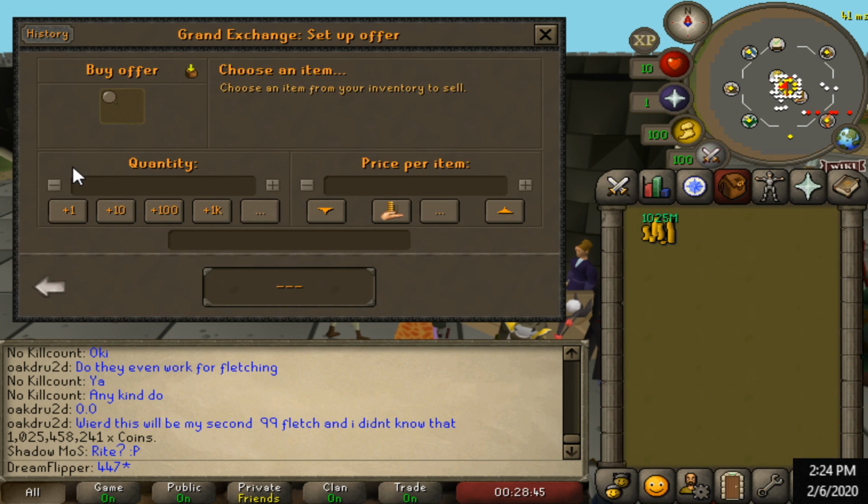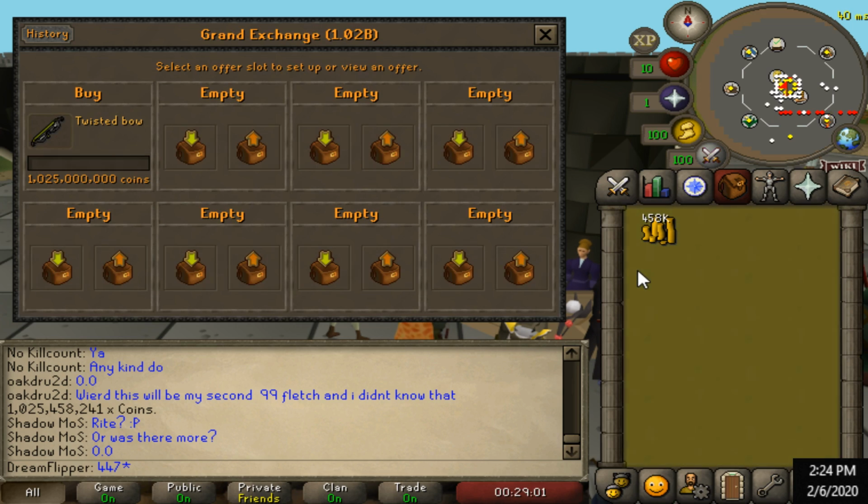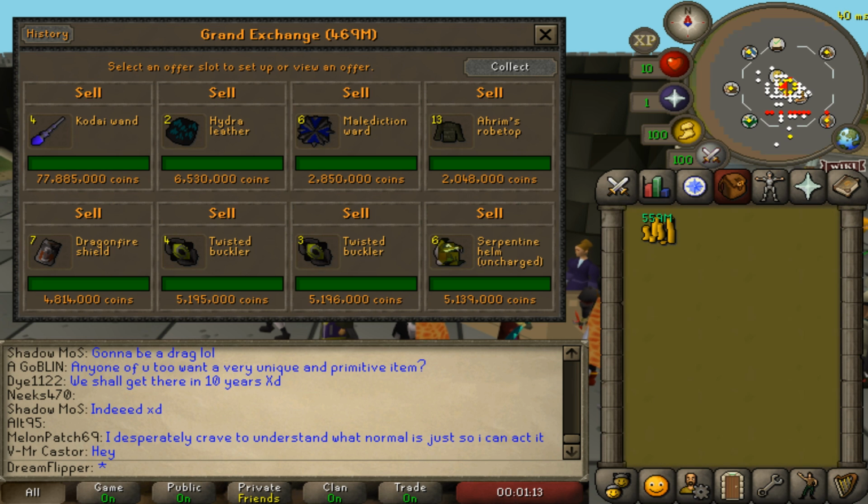Oh my god, we're getting so close. 1 bill, 25 mil. Not quite there yet. We gotta do a bit more flipping. Guys, it's happening. This is not a drill. I think we are done.